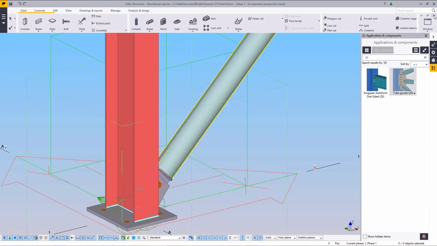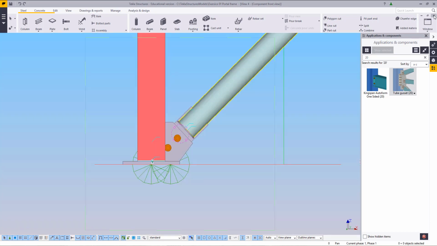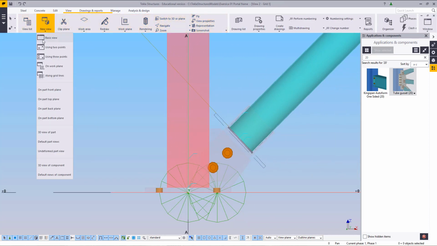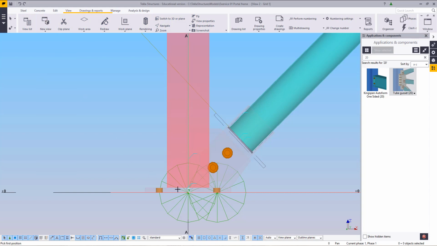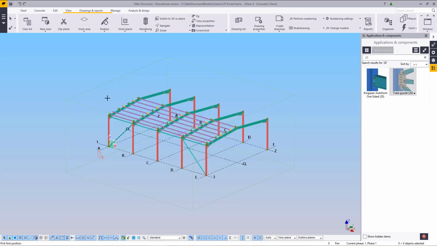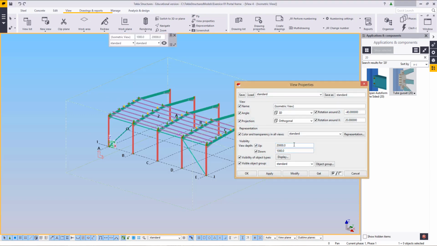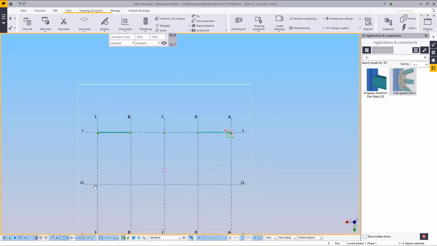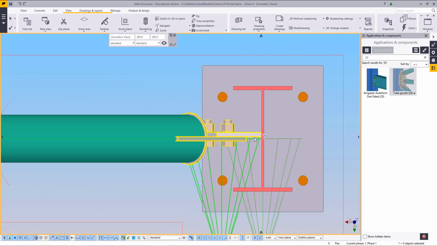Now, if you don't want to use the views created, you can always create a view on 2 points, but then you'd most likely have to change a setting like that beforehand.